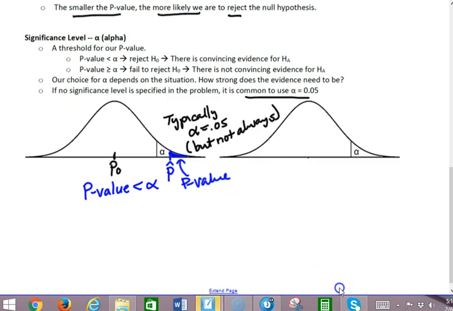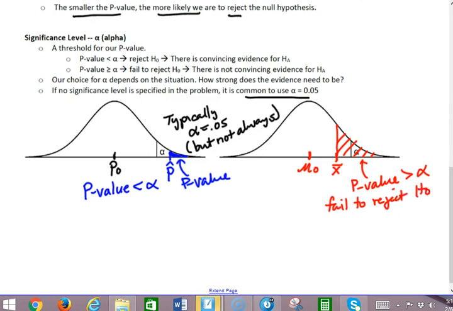Okay. Now let's say, and I'll use mu as an example this time, I have mu sub 0 and I have some x bar that falls right here. So if x bar is right here, then the p-value associated with x bar would be fairly large, larger than alpha, because the area represented by the p-value is larger than the area represented by alpha. So then here I would fail to reject H0. Here, reject H0. In other words, my chance explanation, which is the p-value, is too small to be believable, too small to be plausible. So I'm going to say H0 is false.